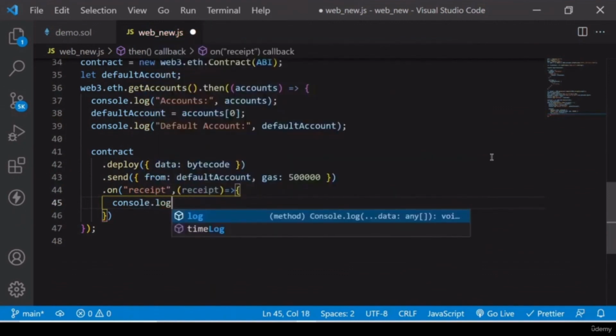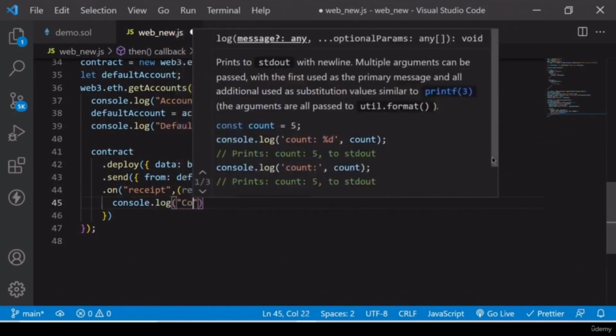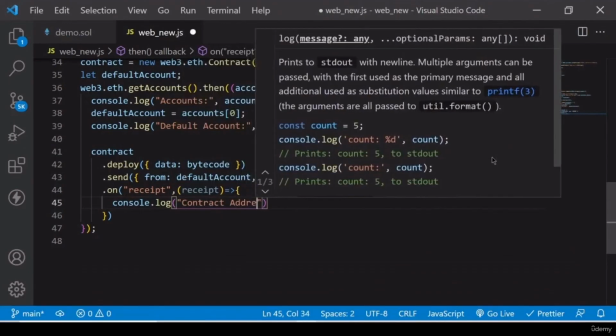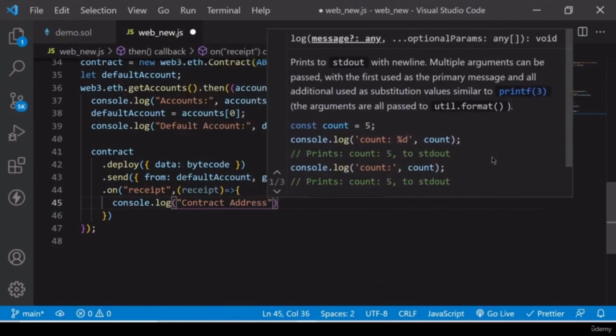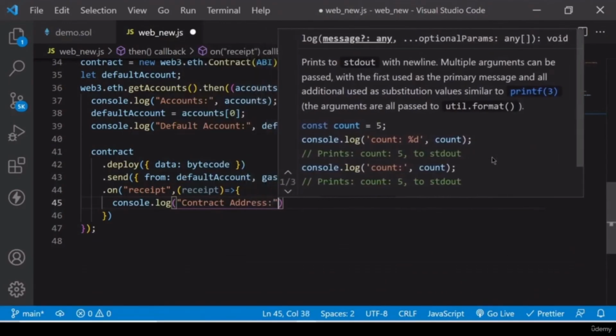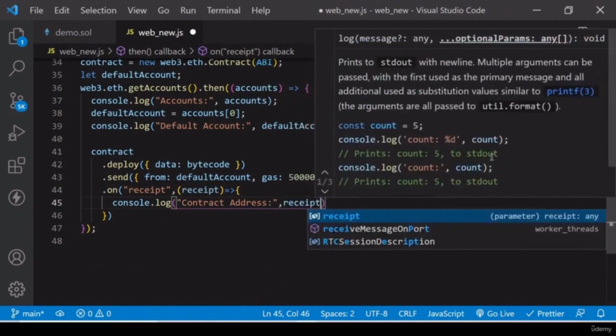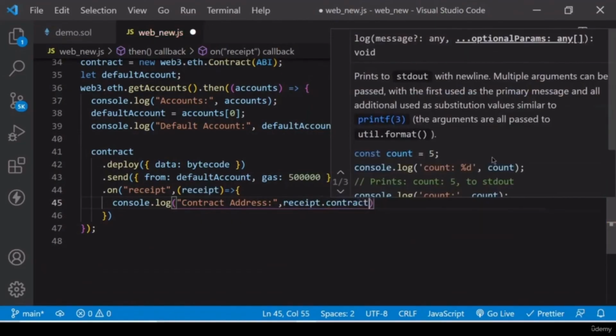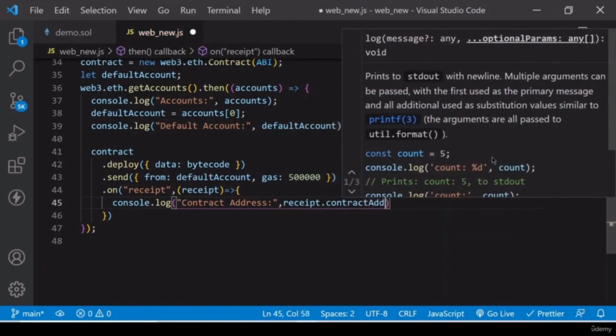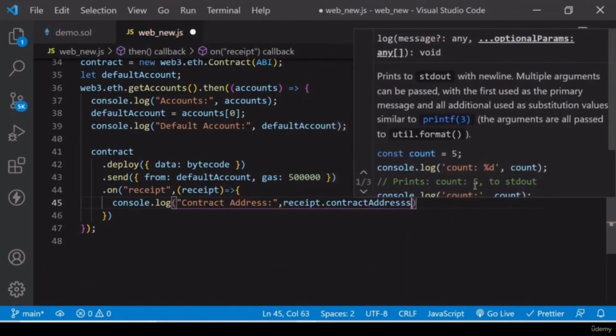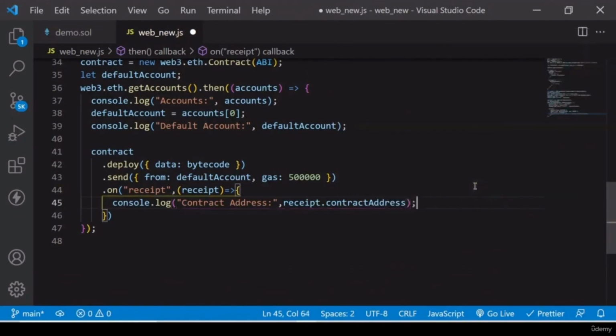For that I will write console.log contract address, and here I will write receipt. I would like to tell you that all this information we are getting from the blockchain, we are only going to use it. And here I will write contract address, and through this we will get the address of the contract very easily. Okay, I think everything till here is clear now, and I will close this here now.